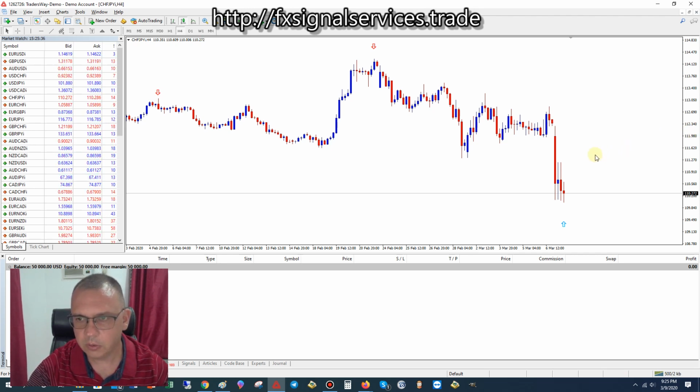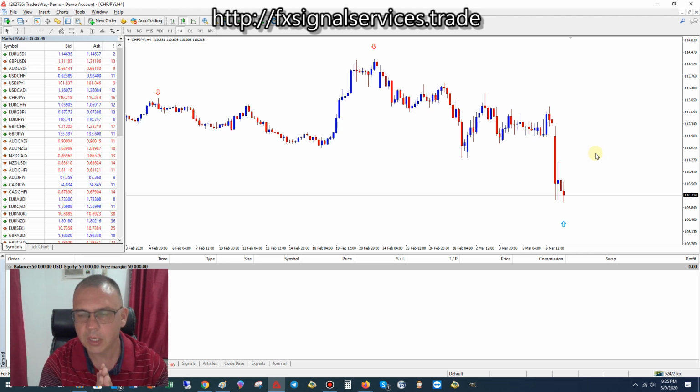So now I have this chart set here on CHFJPY, okay? This is a perfect example. I was looking at this a few minutes ago, and we see here on the 4-hour chart, which is a very strong signal, okay? If you use a 4-hour chart, most of the signals are very strong and indicate a strong reversal. But we see here on this chart, this price has been dropping all day, and right now it is not really going into an uptrend, is it?